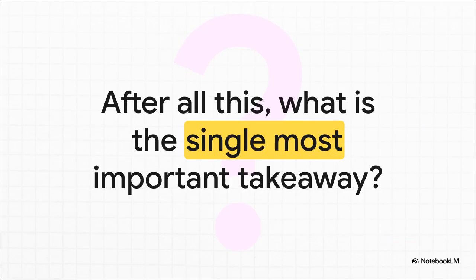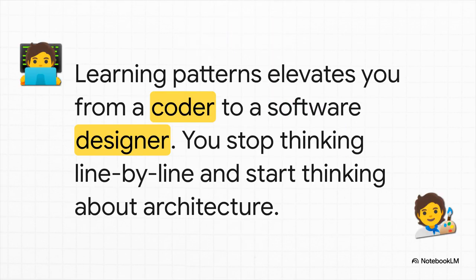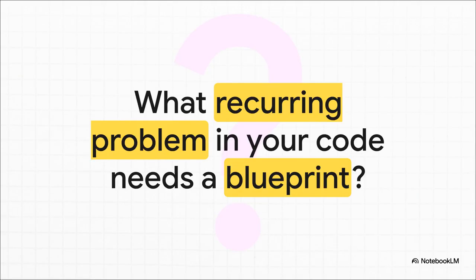So after all of that, what's the one thing you should really take away from this? It's this. Learning to recognize and use design patterns fundamentally changes how you think. You stop thinking about just the next line of code, and you start thinking about the architecture. You're making the leap from being a coder to becoming a true software designer. So I'll leave you with this question. Think about the code you're working on right now. What's that one annoying, tricky problem that you keep running into over and over? Chances are, there's a blueprint for that.